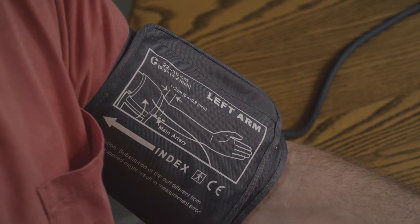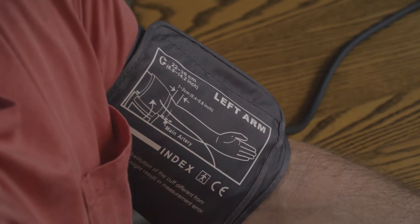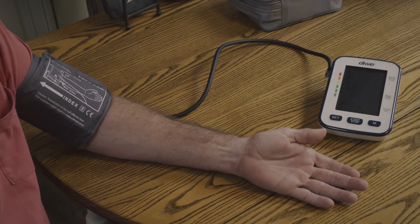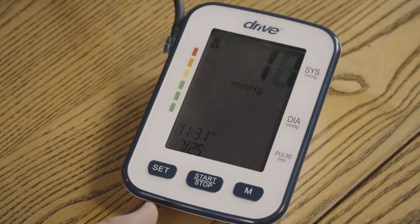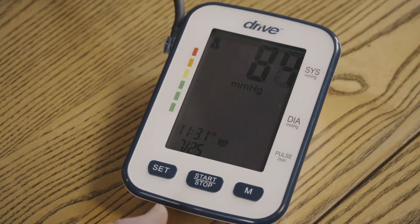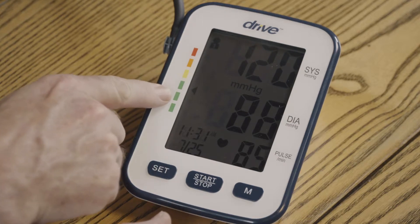The directions are right there. As long as I align this arrow in the right place, I'm all set. I just need to press the start button. The cuff will automatically inflate, and in no time my blood pressure reading will be displayed on this large LCD screen. The blood pressure classification indicator helps me determine where my blood pressure falls each day, and based on the reading, I'll know if I need to contact my doctor immediately.